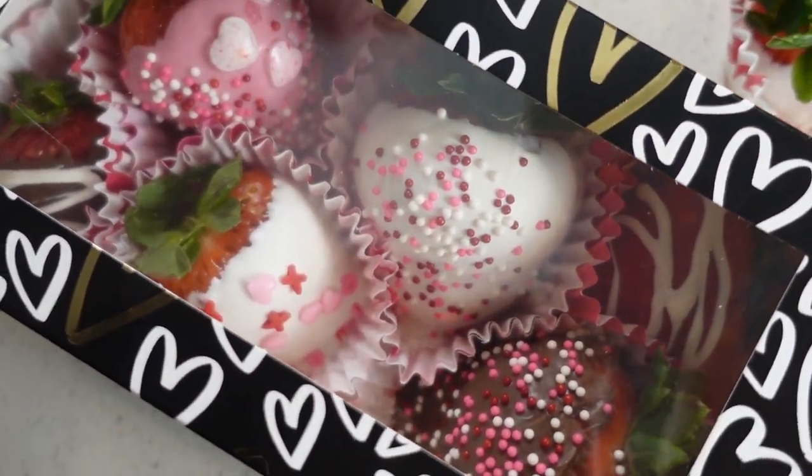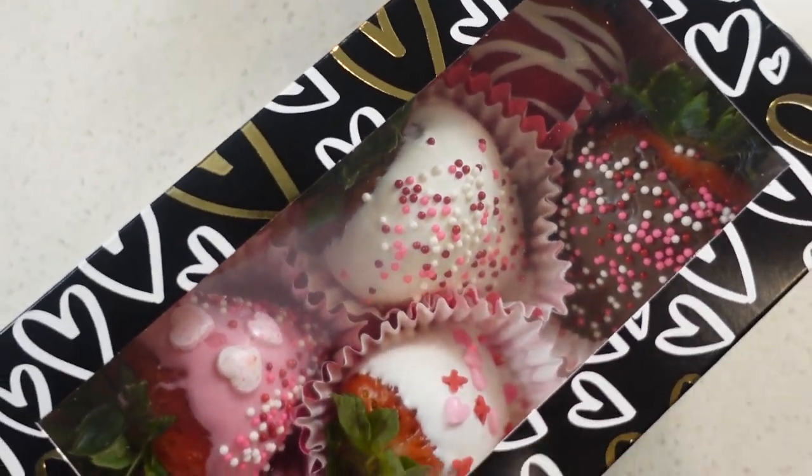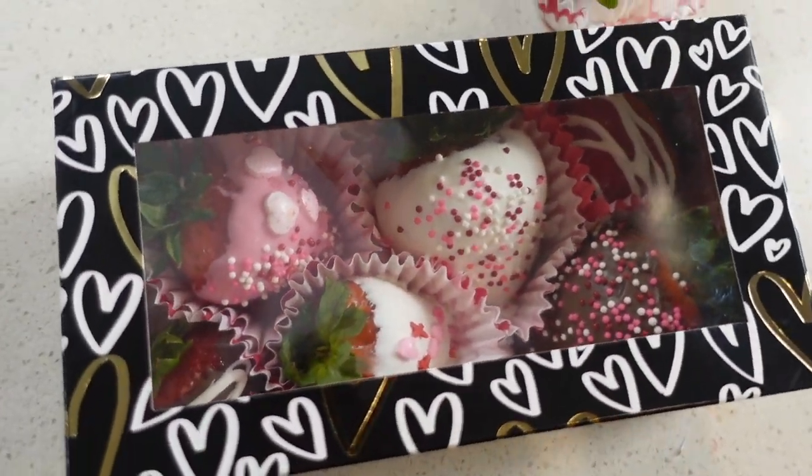Guys, I'm really proud of how these little boxes came out. I think they look pretty adorable. Okay, guys, I hope you enjoyed watching me struggle to make chocolate covered strawberries, but I love the outcome. And if you want to get creative for your boyfriend, parents, mom, dad, best friend, brothers, I think you totally should. I'm sure anyone would love some chocolate covered strawberries.